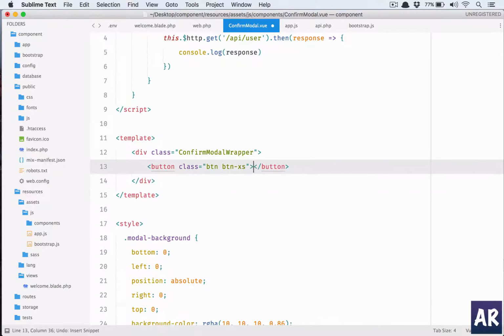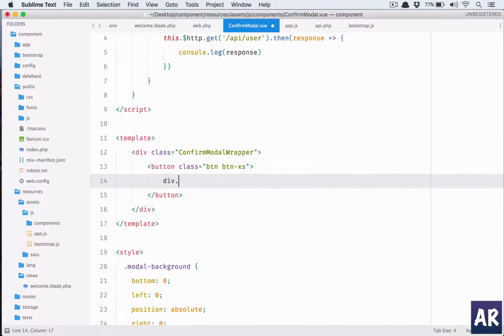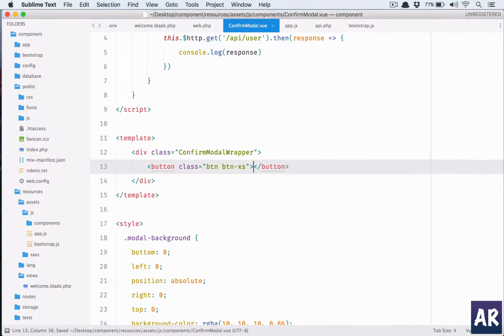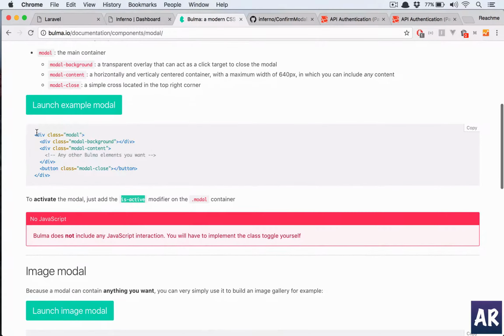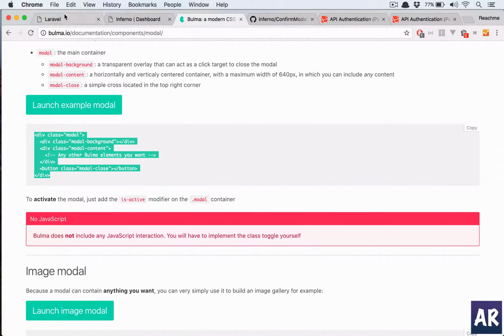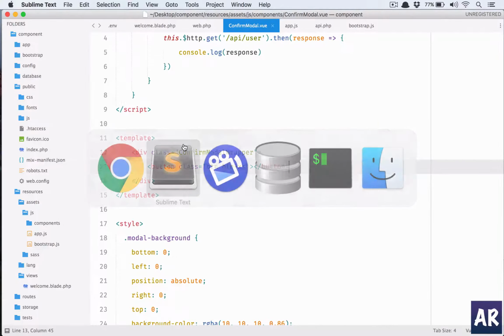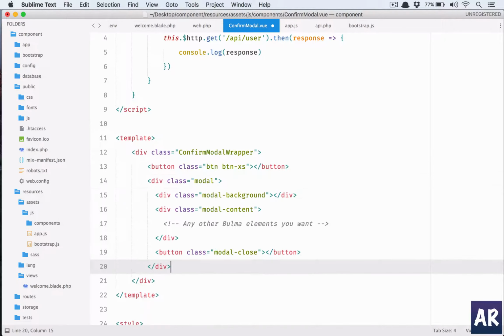Let's have a div inside it. All right, so this is our button, and then we will have this markup which is going to load our modal. Okay, and we need an isActive class here, right?